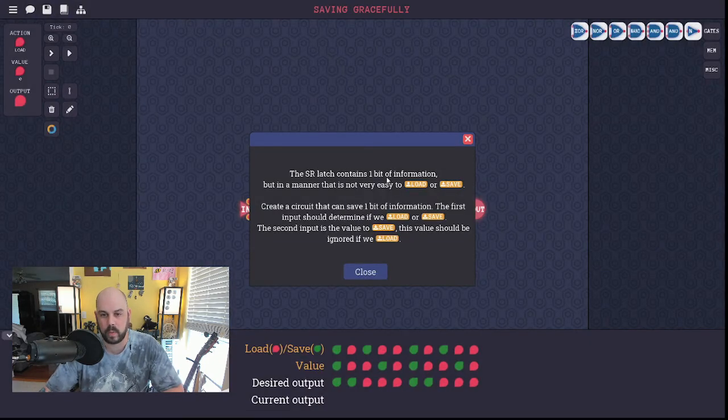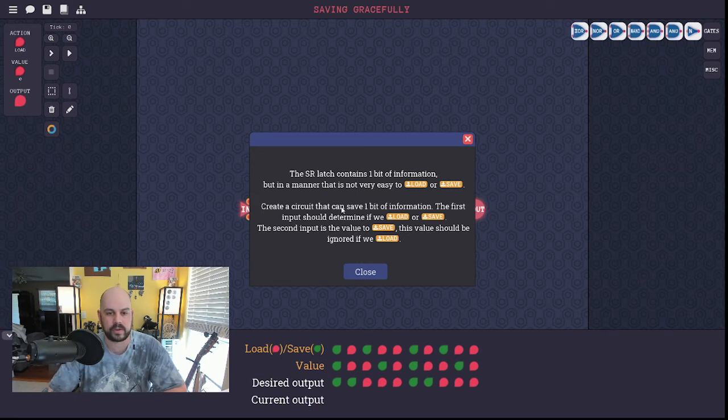The SR latch contains one bit of information. And this is where, once again, I start to have troubles with the way that they do information here. Keep it as set and reset. Why are you all of a sudden introducing load and saving, or read and writing, or any other word for this? I mean, one, you didn't even call it an SR NOR latch, so how would I have known that I'm supposed to use NOR gates? Because it's called an SR NOR latch. They didn't provide that information, and they didn't even really tell you that it was set and reset.